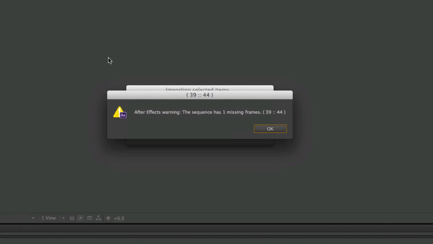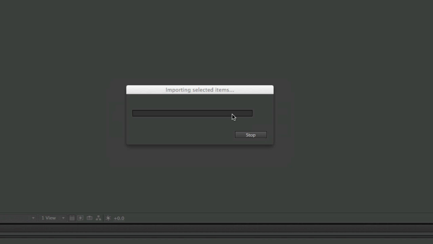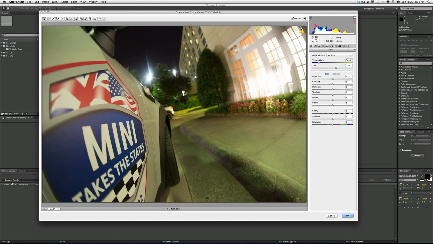So I'm going to hit open, and then it says, oh, there's a missing frame. Who knows why that happened, but basically it's going to replace a frame with color bars in the middle of that. I don't know why. Maybe it was me, maybe it was him, maybe it had something to do with the file transfers at one point or another. So I'm just going to ignore that. Not a good demo. And here's my raw importer.